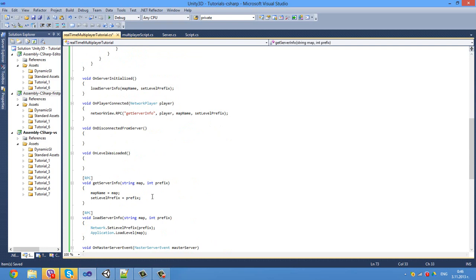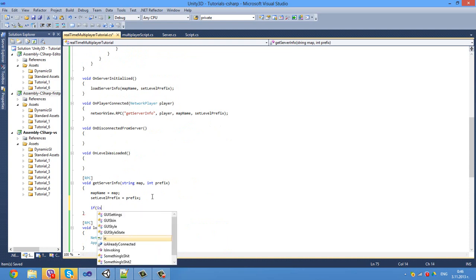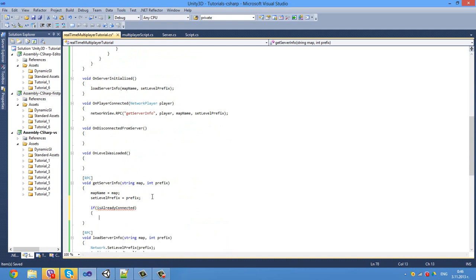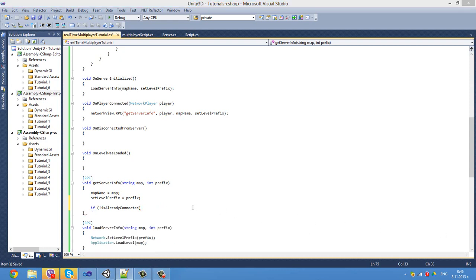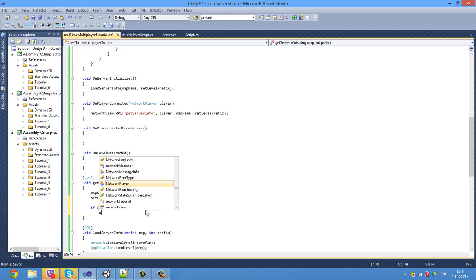So here in the get server info, let's check if the client has already connected. So we check if is already connected is equal to false, then if the player has not already connected, we need to disconnect again.